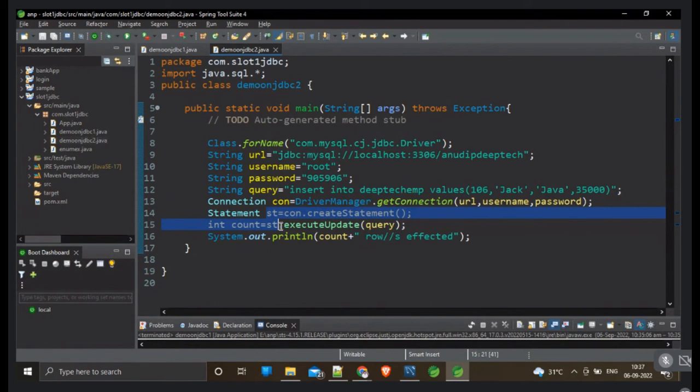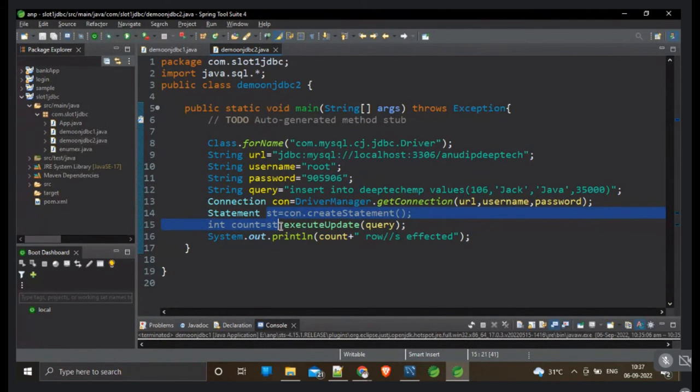This is the very simple way to push the data into the table, but this is not the actual way. You should not use this particular thing. This is the easiest way to push the data, but we can't use this syntax to push the data.